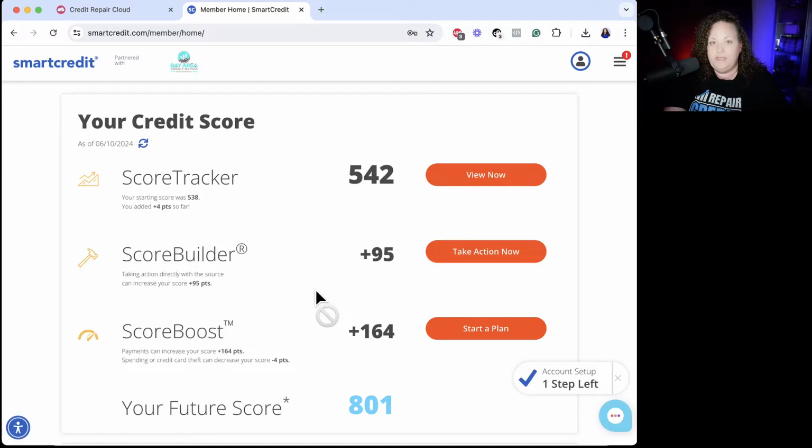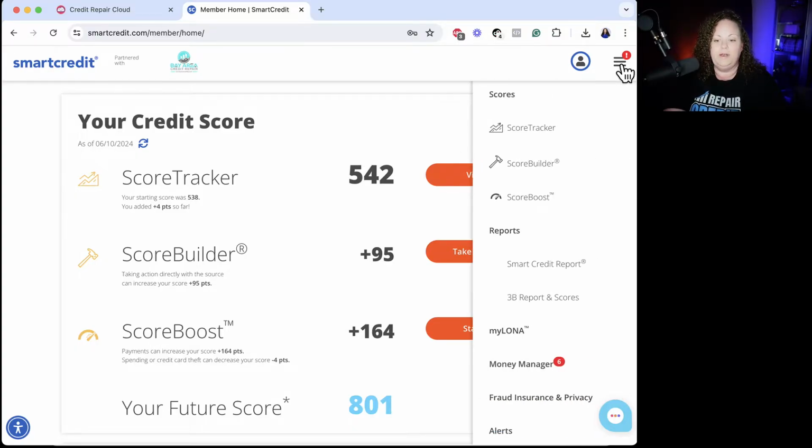Now, once we're logged into Smart Credit, there's 2 steps that need to be completed. This is really important for you guys to pay attention to because I have missed this step before and it didn't properly import into my software. So the first thing that we are going to do is we are going to go and download the new 3B report, and that stands for the 3-bureau report. So we can have all 3 credit bureaus side by side so we can look at the data and compare it all to point out any inconsistencies or inaccuracies that are on the credit report. So let's go ahead and do that.